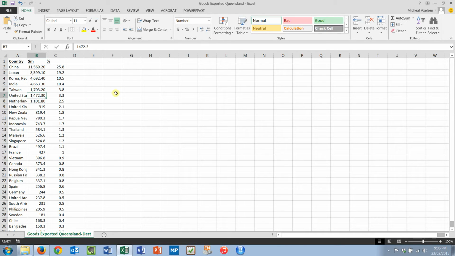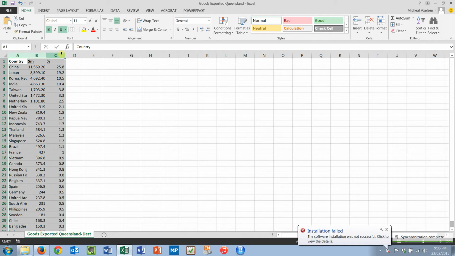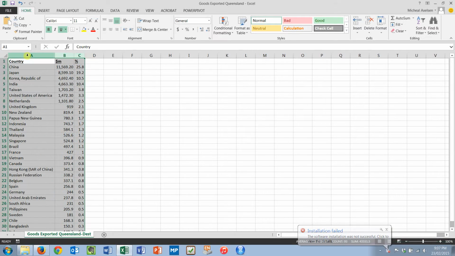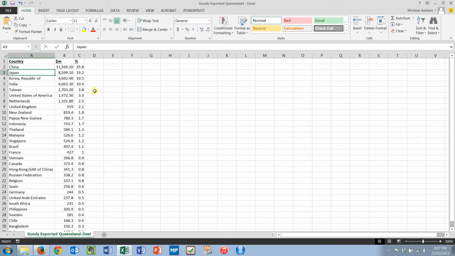So there we go. I'll highlight the columns, so just highlight the A, the B, the C. I just want to make it a bit neater. So I'm going to double click that first column to make it auto fit country. Double click the second column, it's already fine, and C is probably already fine as well. That's as clean as I'm going to get it. Let's take a look at my Bing.